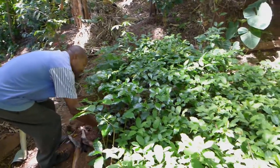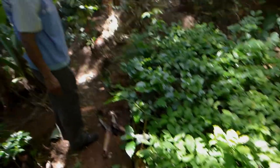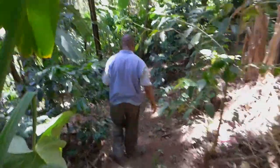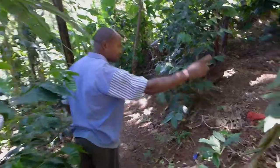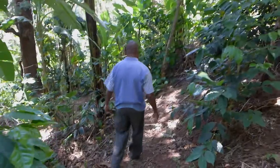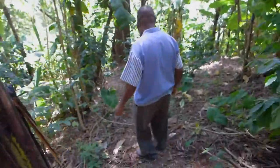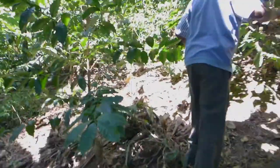How many plants are here? Yeah. There are 1,500 plants. Oh, yes. Let's come to this area. So you can change a plant like this, as you see that one there. And... hakuna mche mdogo. Mdogo? Okay. Now you can see this.